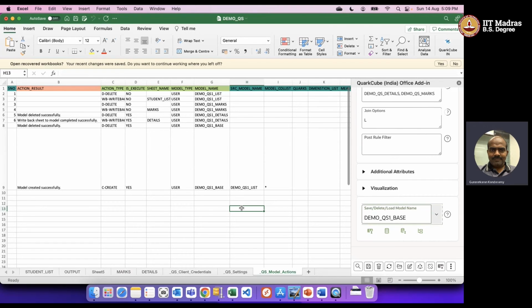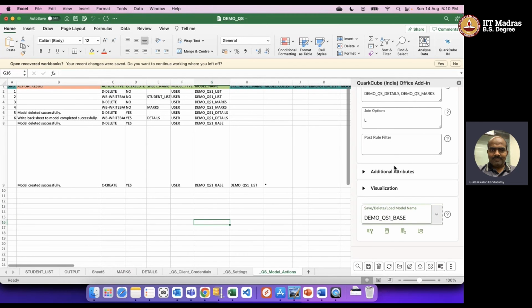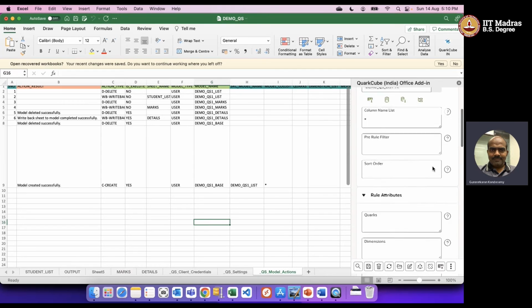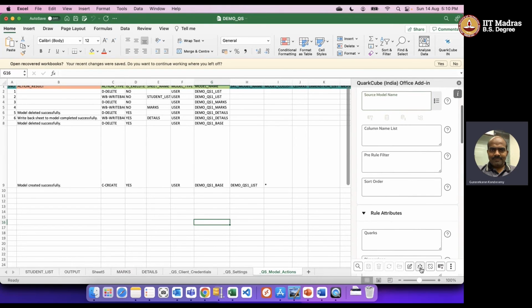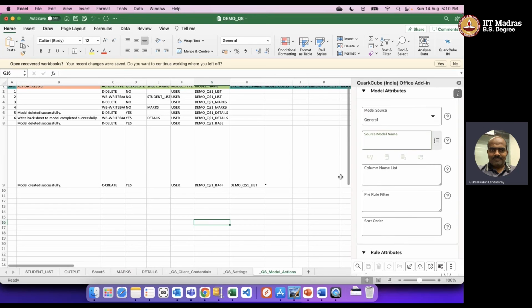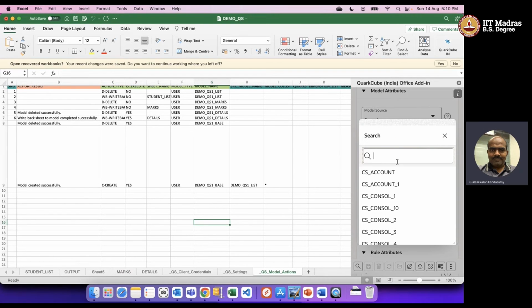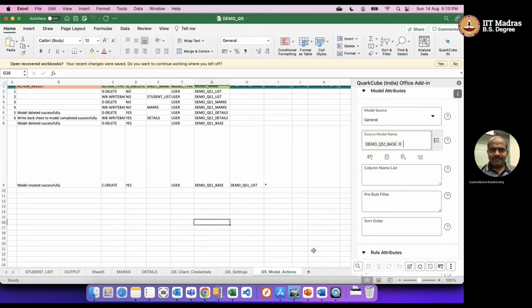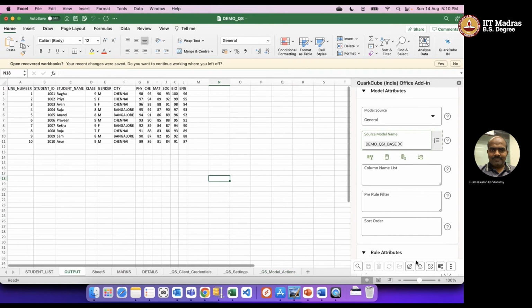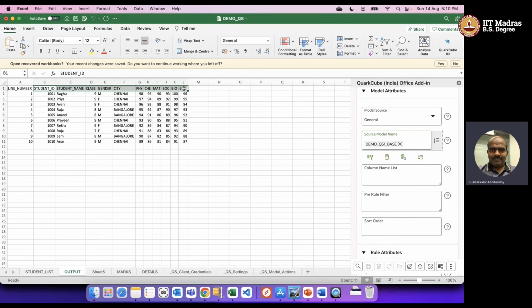Okay, so now I have created the data, right? So now what else can I do with this data? If you look at this demo QS base one, this is just a base model, and please note that we have not done any change, right? Let me just clear off. Now I'm going to take this model as my source model. Just cross-check whether everything has the data. Yes, my source model has complete data, and I can control the model name list. As I told you, now I need everything.